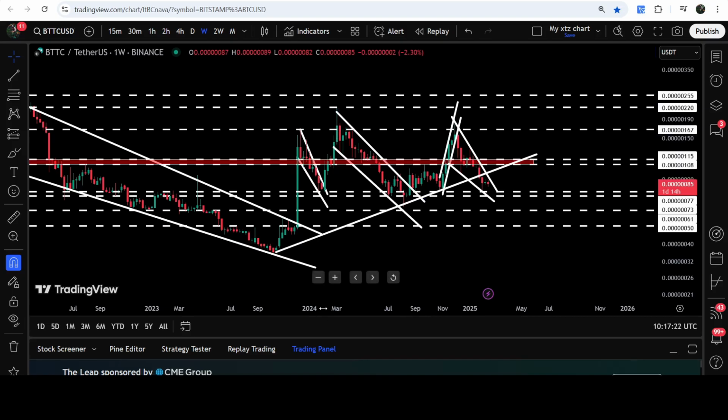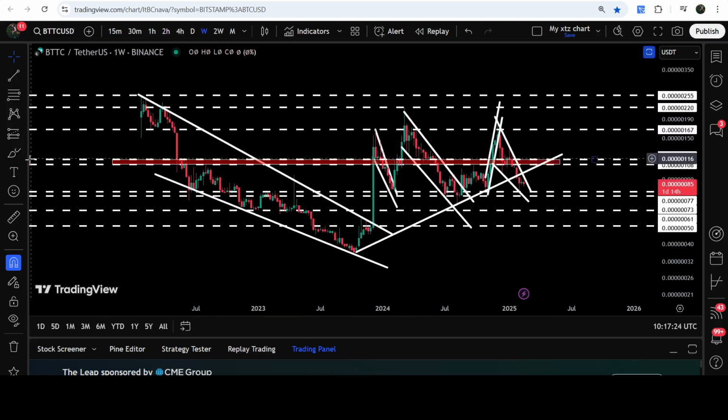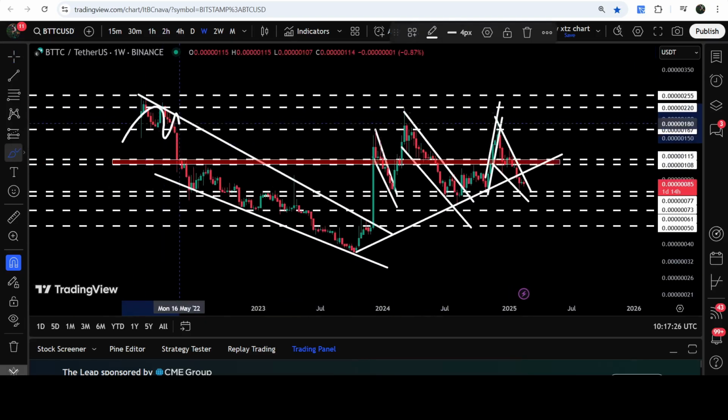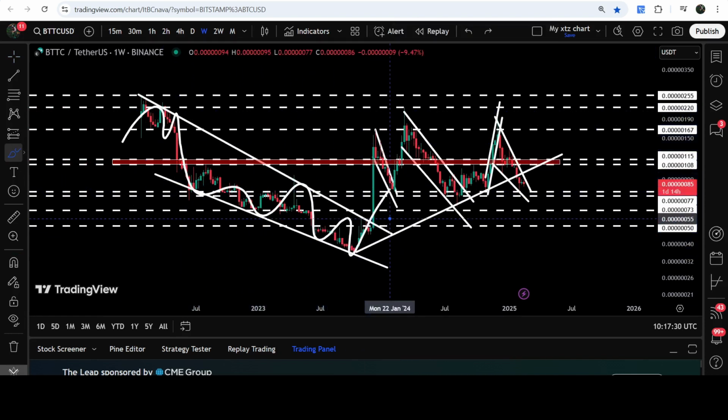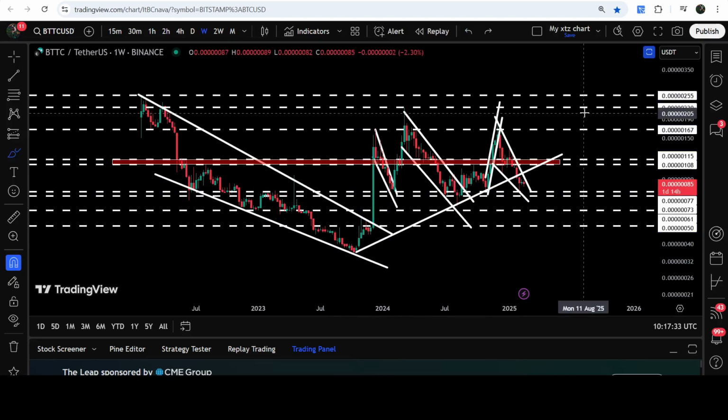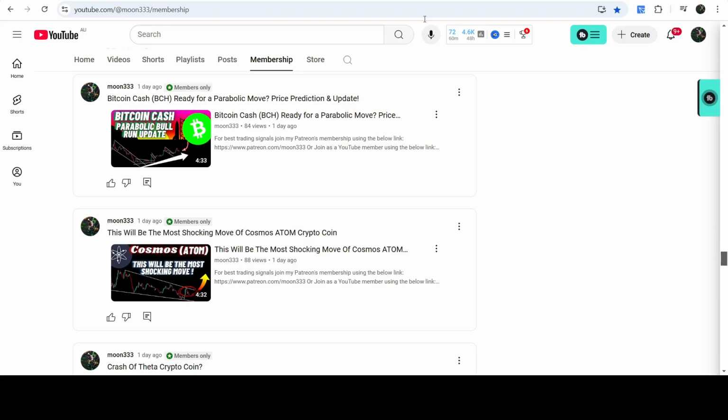Now, if you take a look at the weekly time frame chart, then here you can see that we have already broken out this very big and long-term falling wedge pattern as well. And the long-term target for the breakout from this wedge is here at the top of the wedge. That is at 255. So this was the update so far.